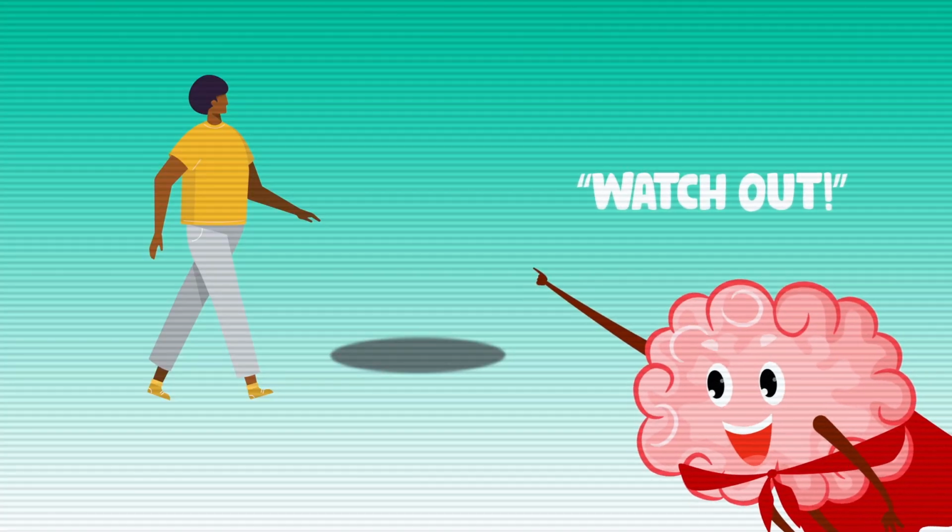But our brains take up a lot of resources to run, so they've evolved to be more efficient and save energy, making them really good at quickly interpreting the world around us. Our brain is always trying to find meaning in the information we receive and make assumptions based on past experiences as a way to survive and keep us out of harm's way. For example, if we see a dark spot on the ground, much darker than the rest of the ground around it, our brain might interpret this as a hole that could injure us if we stepped into it. So it's been very important for our brains to make these quick assumptions, but sometimes these assumptions can fool us too.